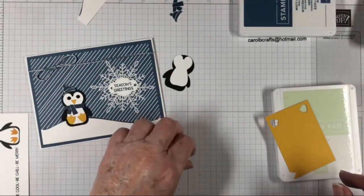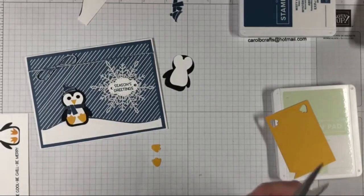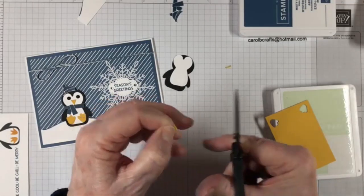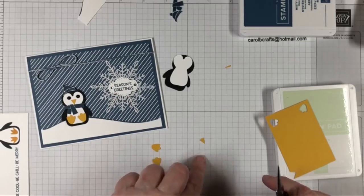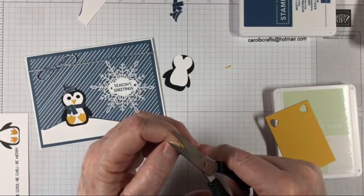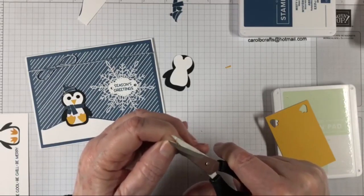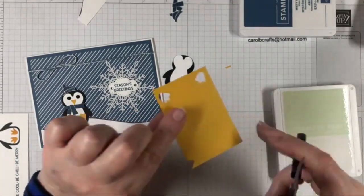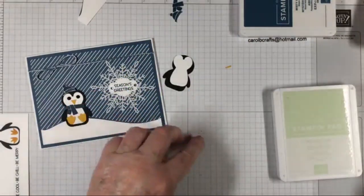And if it's too big, like this is a little too big, I'm just going to cut it a little bit more. And there's my beak. And it's a little bit not straight across. I mean, tiny, tiny bit. But you know that will bother me, so. And if you mess up, you've got another corner over here, and you can also use this one too, if you need to do that. But there's your beak.